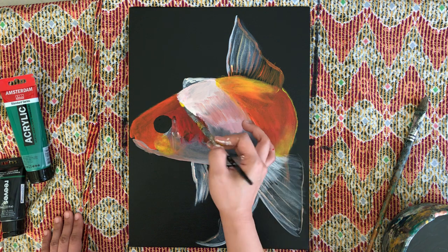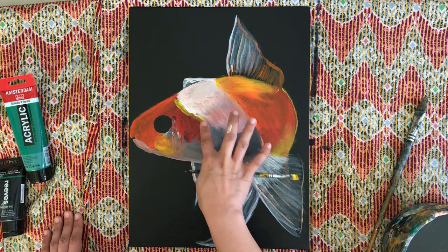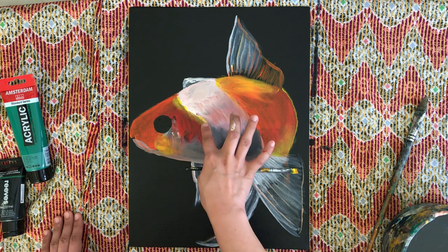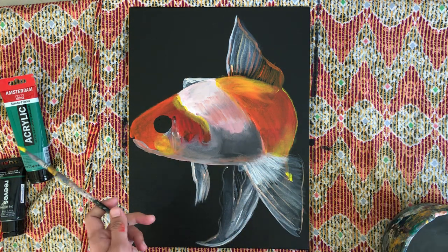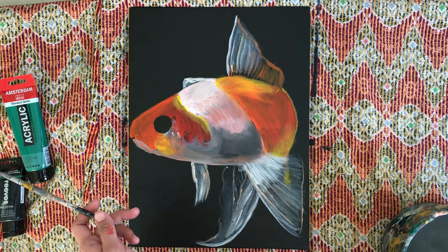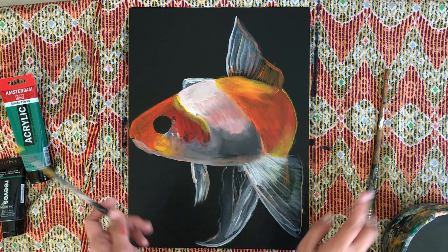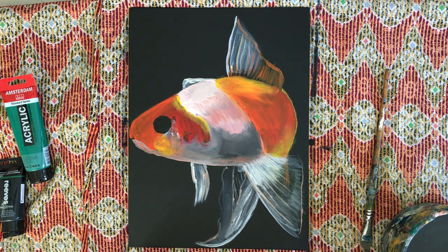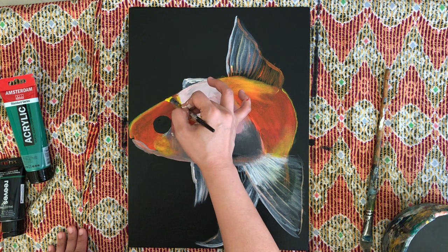Like that. I'm gonna use some yellowy colors around this area as well. Like that. You can see how I did it. Of course, okay, I made this mistake. All right, like that. Right here, I'm just gonna outline.